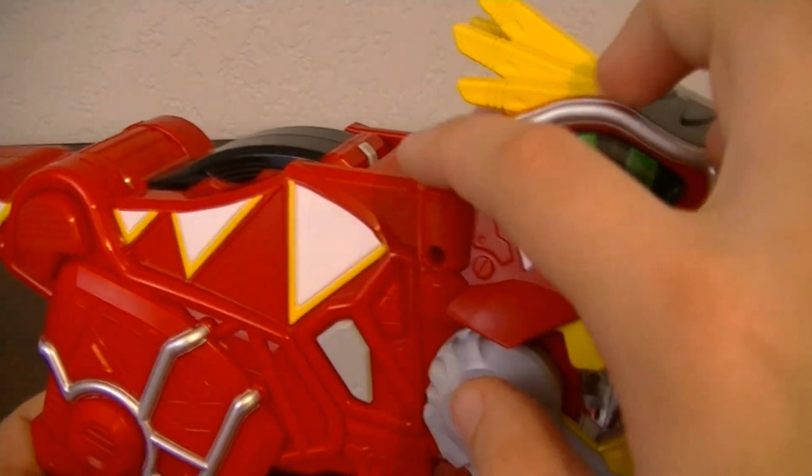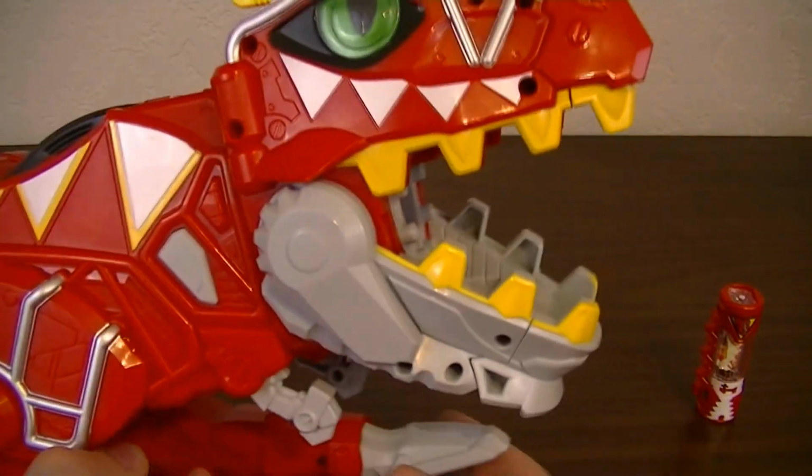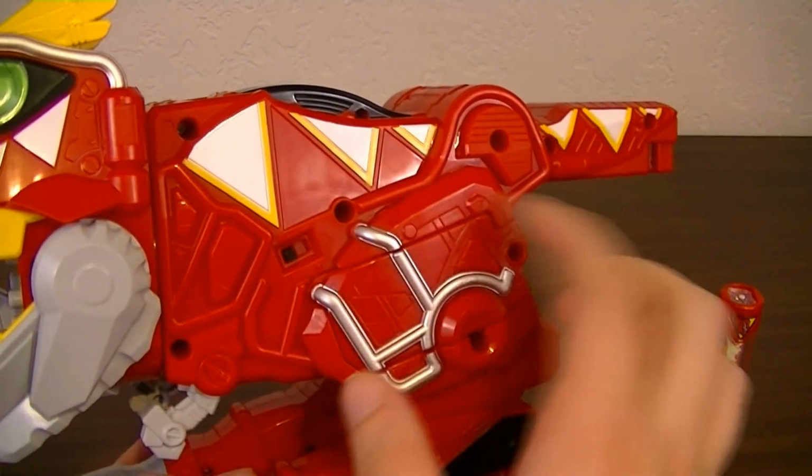He still has that venting or guard detail along his body. And on the back side, we have the battery compartment and the on and off switch.